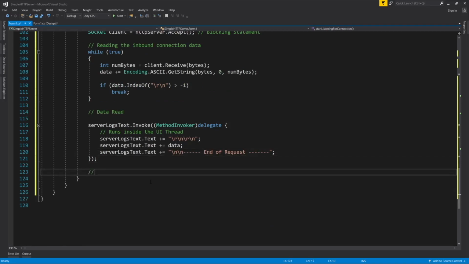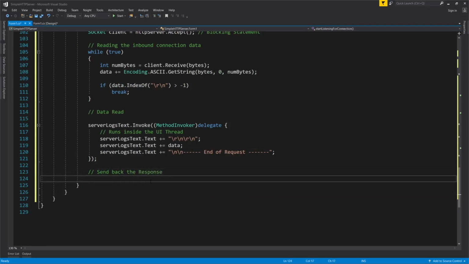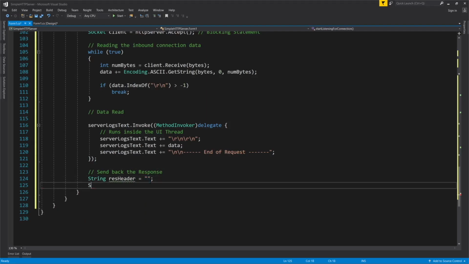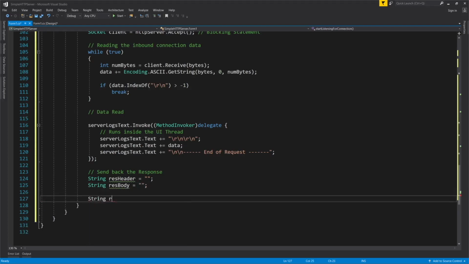Now I need to send back the response. So we have a string res header. Okay, I'll define it now, and before that I will give a res body, and then we have the actual response string, which is the combination of res header plus res body.